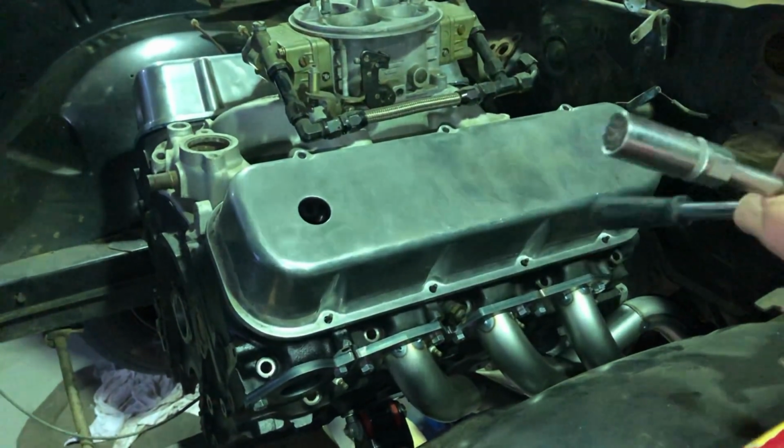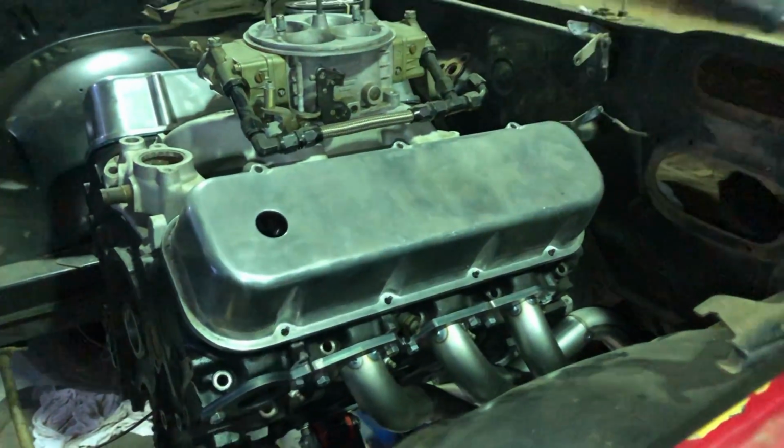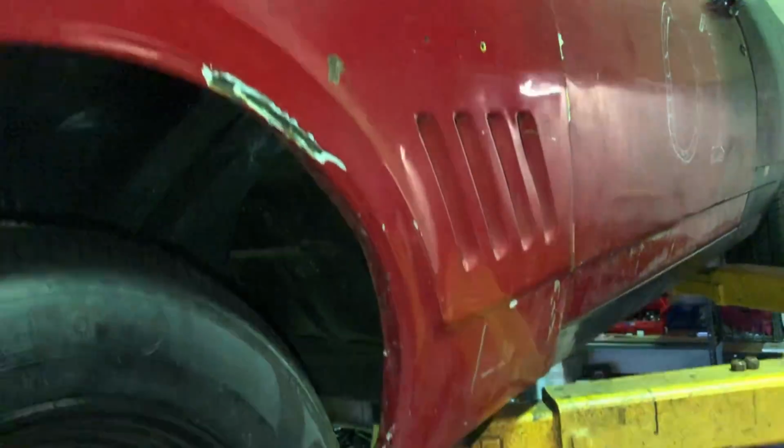So there you go, there's our pipes. Next week I'll have the bends here and I'll be able to finish those pipes off, and yeah, the car's getting there. I'll climb down and we'll go through the other bits and pieces that are happening.